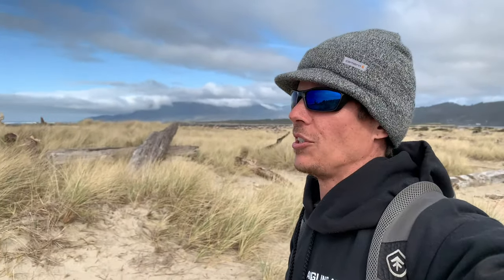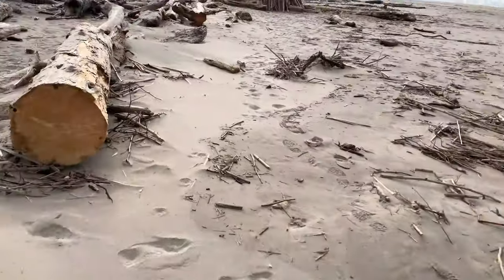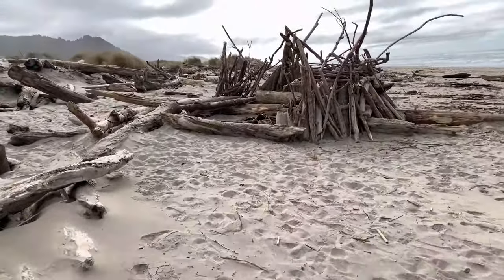We have made it once again back down on the Oregon coast, one of my favorite places to be. In my backpack, hopefully crossing my fingers, is everything needed to get this fish cooked up out here. I tried to go with a simple way of doing this — a very popular yet simple way for cooking steelhead or trout, especially if you're out camping and limited on resources. We are out here on the beach with the sand, hopefully being back far enough so we won't have any blowing sand getting into our food.